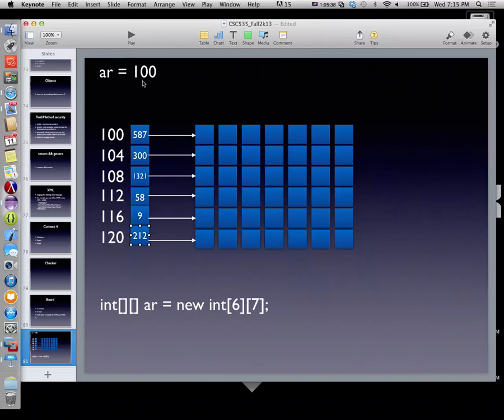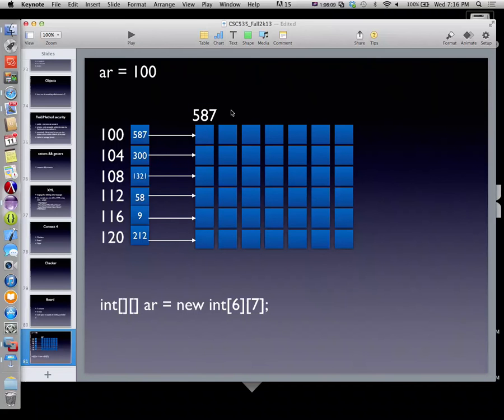All right, so the first dimension of this array is in contiguous memory, just like all arrays. 100, 104, 108, that's the size of a memory address, 32 bits, right? Okay? So at memory address 100, we have the value 587, which is a memory address which points here. So that means here, this is 587.